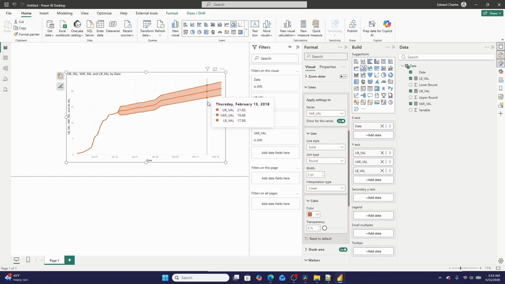One of the things that we wanted was for the upper bound and the lower bound to not have any width. So let's go ahead and change this down to 0 pixels right here. And then let's go down over here to the lower bound and turn this one down to 0 pixels as well. So now you can start to see the confidence interval is coming through here, right? And the only thing that we are missing is this dotted line right here when it switches from actuals into forecast. So how are we going to do that?